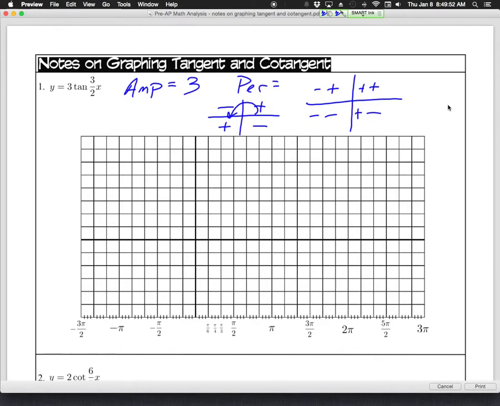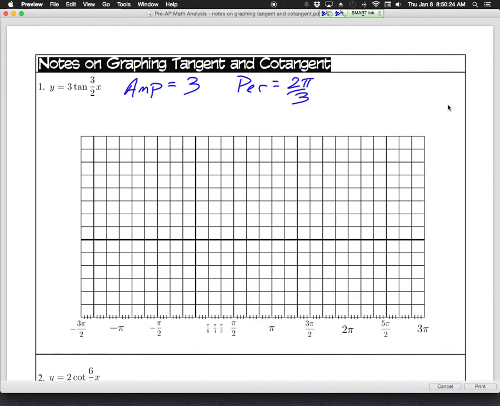Alright, so I want to use pi. So what does my period end up being on this one? 2 pi over 3 is correct. So your period, how do you think your period is going to translate to the graph? They're going to be either the asymptotes or the middles. Very good. It's the distance between your asymptotes that is your period. Your period is the distance between the asymptotes.